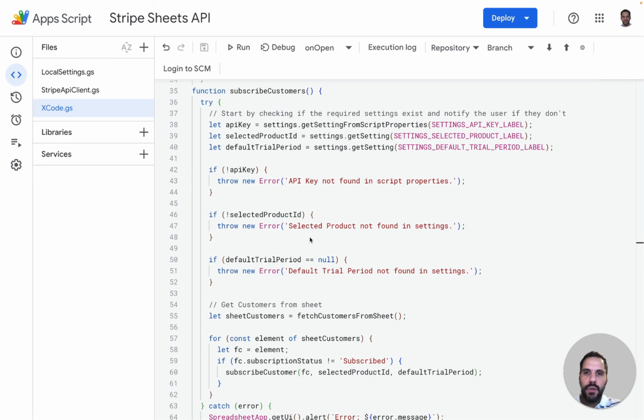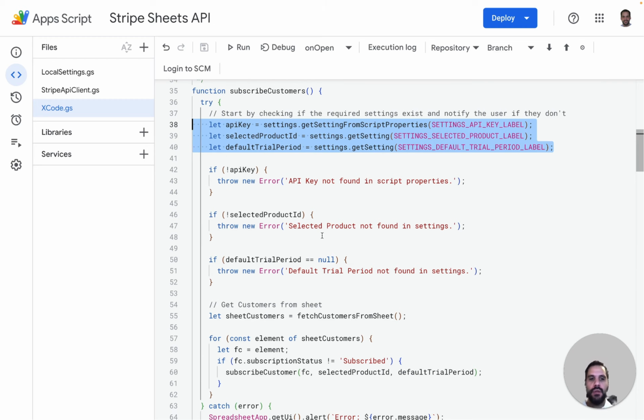Now let's move on to the subscribe customers method. Here it's more of an orchestrating method, to be honest, because it first gets the settings from the settings tab, and then checks if all the required settings are there.